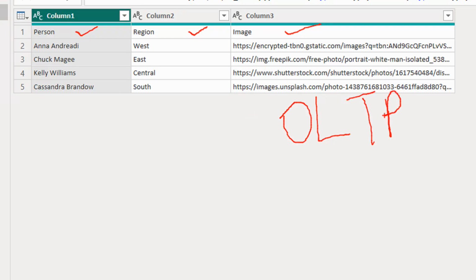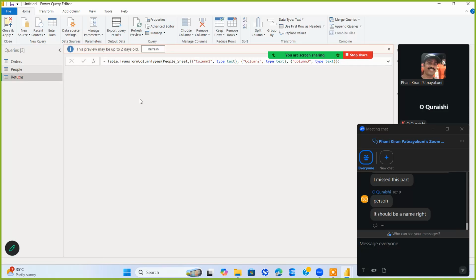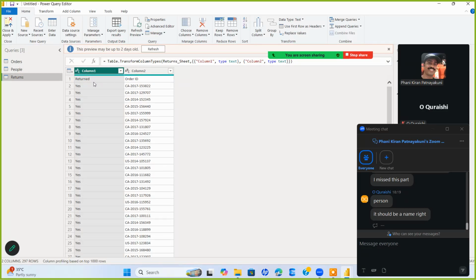You cannot do any kind of transaction analytics on this, because generally no company will want its original data to be tampered with by any data analyst. You will not have access rights on it. You can only download it and do the modifications. So I need to do a transformation in this table. Very good. And here also you find the same error. Column 1, column 2. It should be return and order ID. So these two have an error.